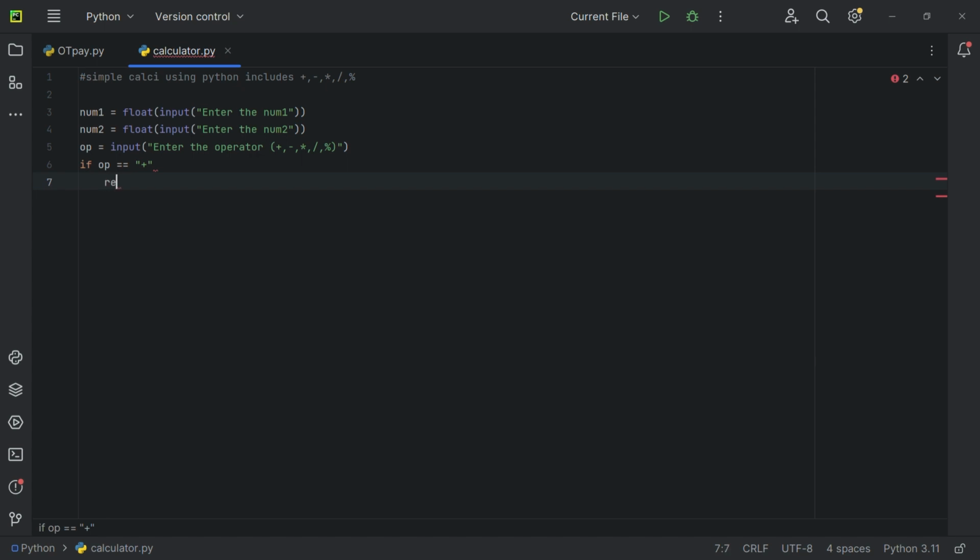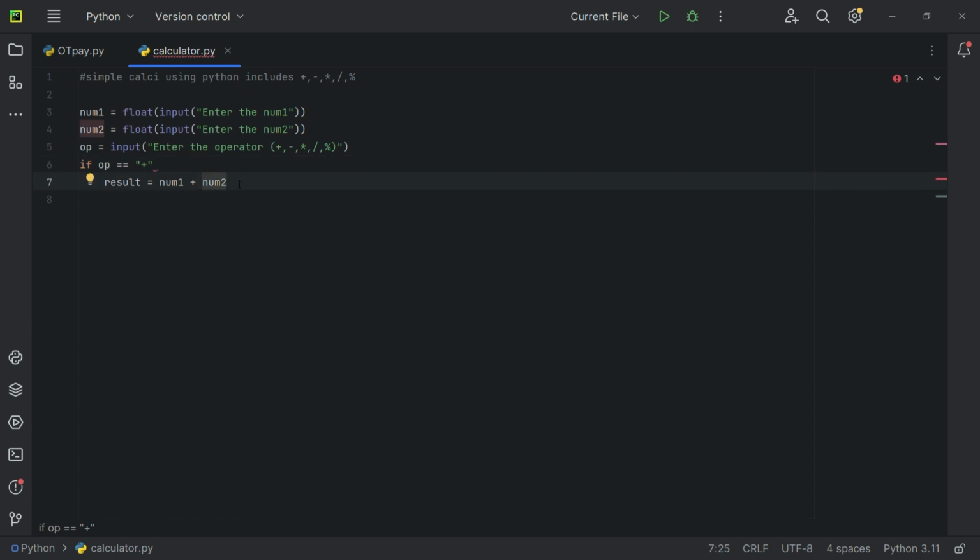Here I am creating a variable called result. Result is equal to num1 plus num2. I am telling Python that if you encounter the operator plus, you have to do this condition. That means add number 1 with number 2 if you encounter this plus symbol as input in the OP variable.